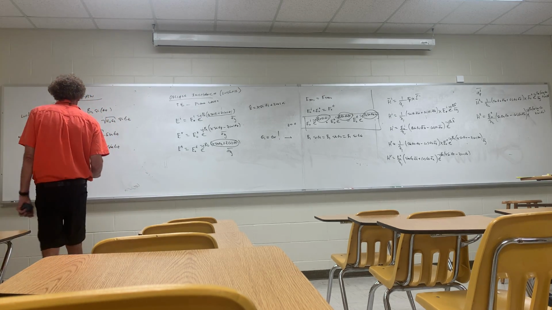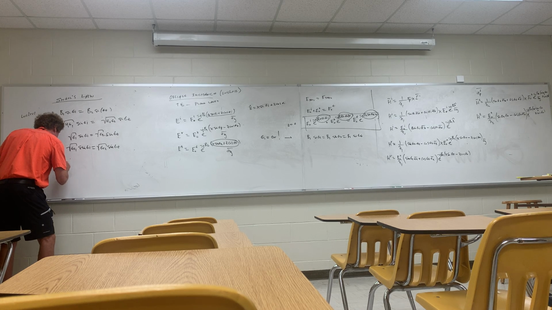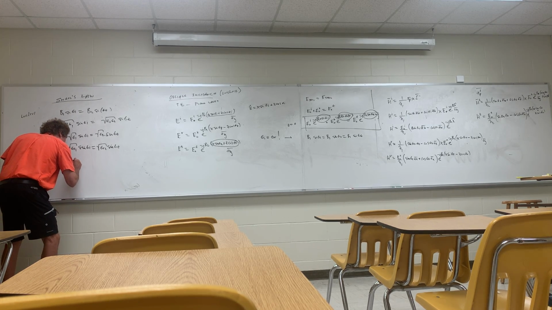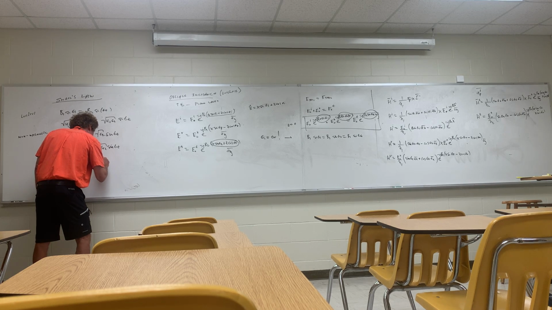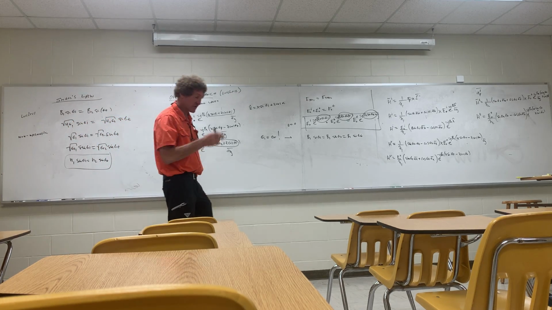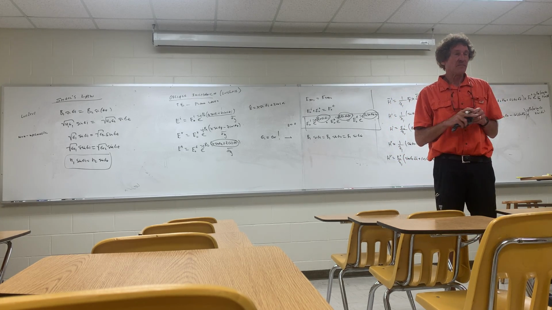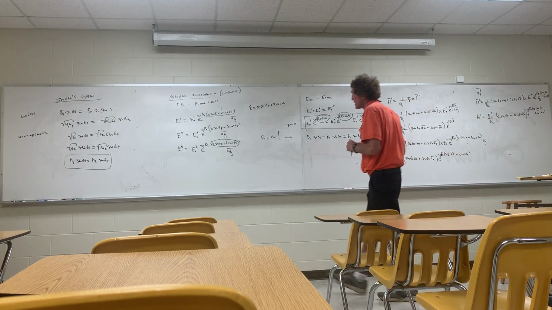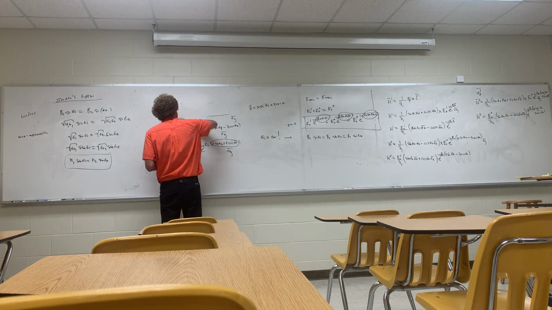And usually the index of refraction is given the symbol small n. Unfortunately, my etas look like n's. But this is actually equal to the index of refraction in region 1 times the sine of theta incident is equal to the index of refraction in region 2 times the sine of theta transmitted. Now that's Snell's law the way the physicists write it, where eta, or n there, is the index of refraction, the square root of epsilon relative. We're going to do a little problem here. With me? Believe me, I'm coming back to this. I got a lot to say.